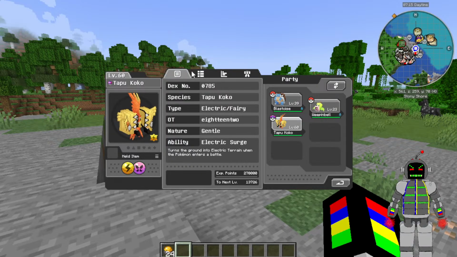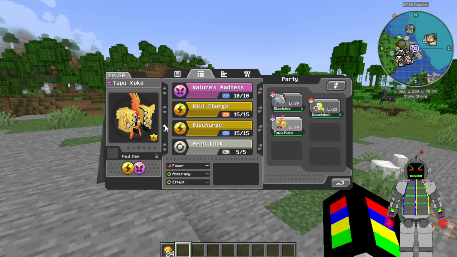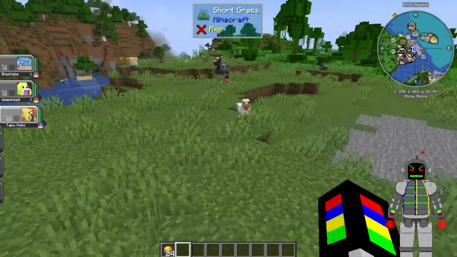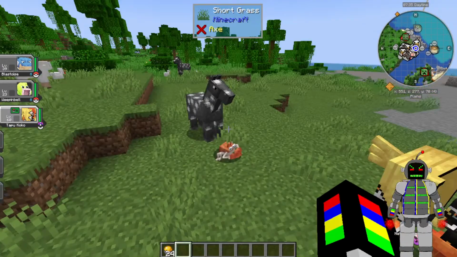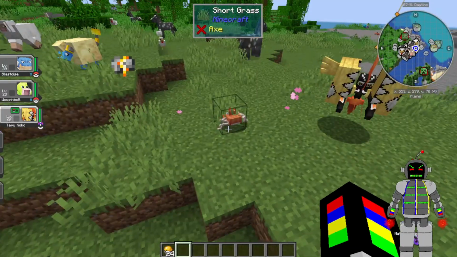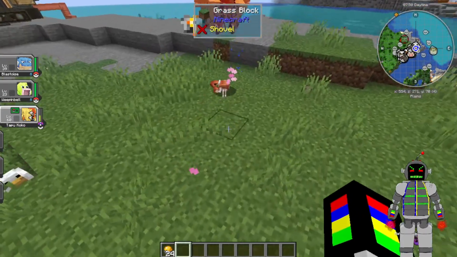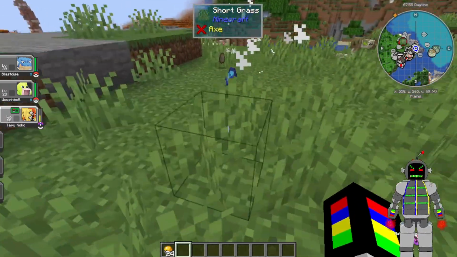Also, while I'm here, I haven't actually messed around with this one. Anything else? No, but you don't need anything else. All right, I need to see if. All right, Tapu Koko. Nature's Madness. Kill that Krabby. Level 15 Krabby versus Tapu Koko.